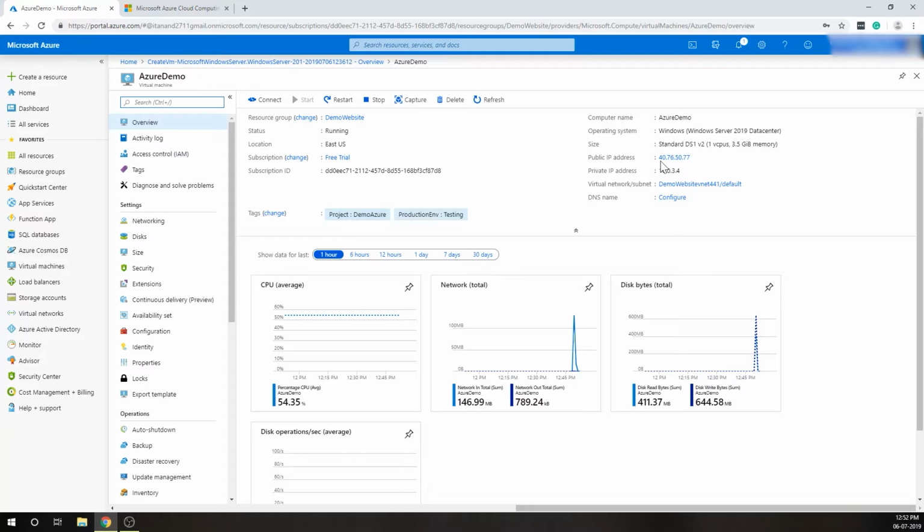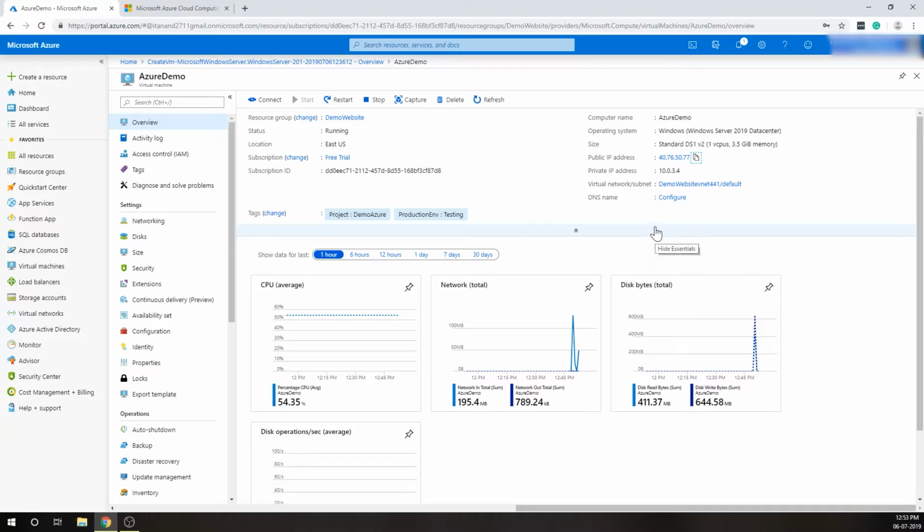Public IP address is this, and the private IP address is this. And the virtual network subnet, it's in the demo website virtual network default, and DNS configuration if we want to do so.